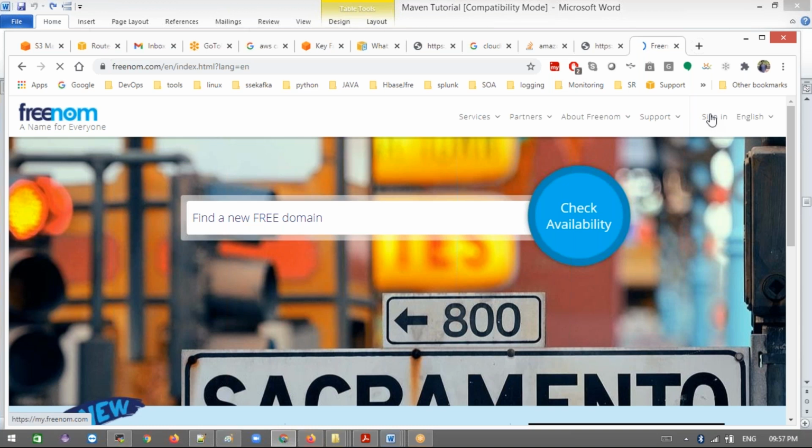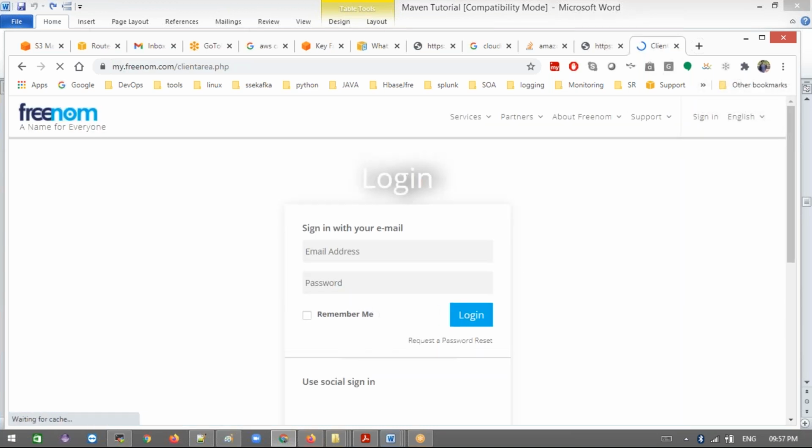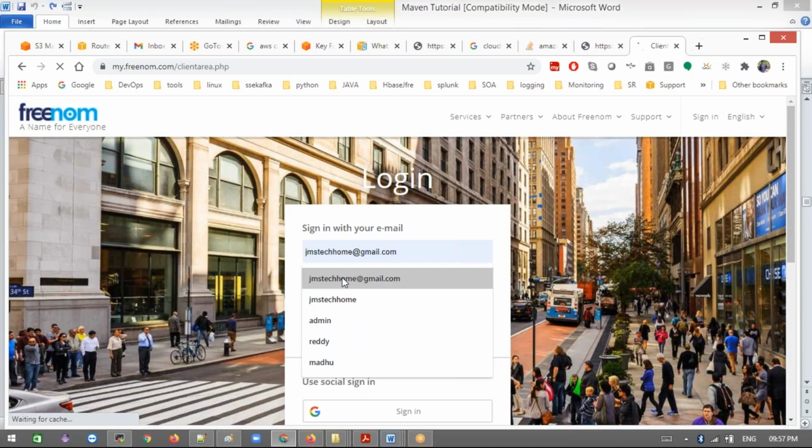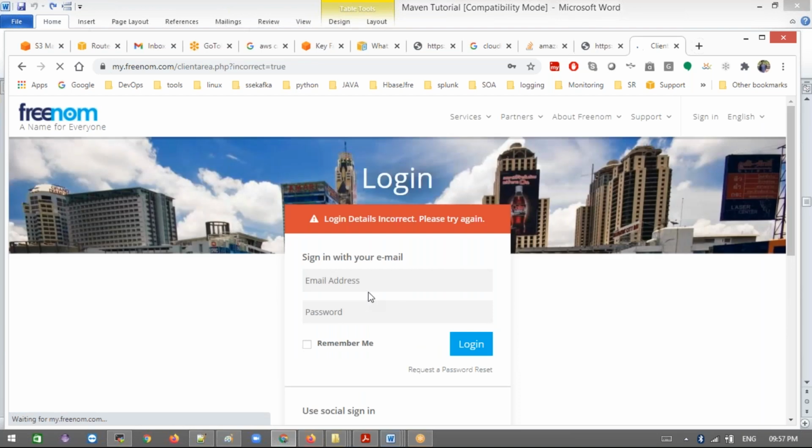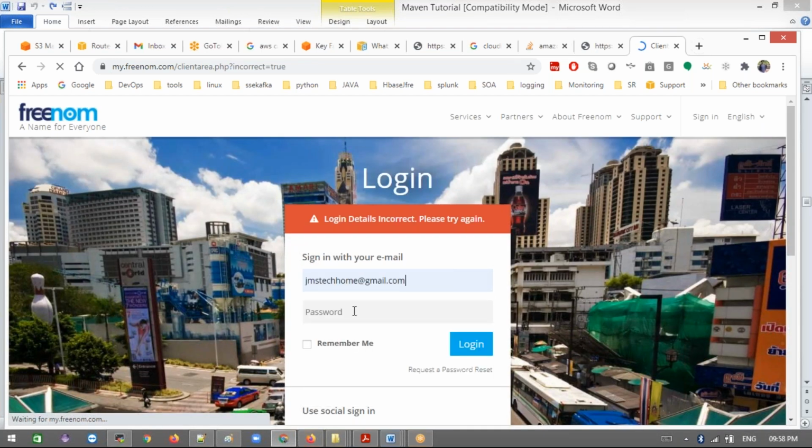I don't know which mail ID I used here. I don't know what password I used either. Just a random password. No, not working.